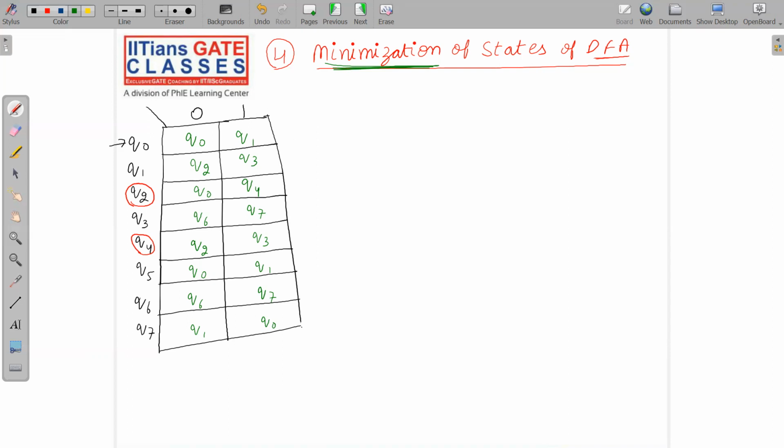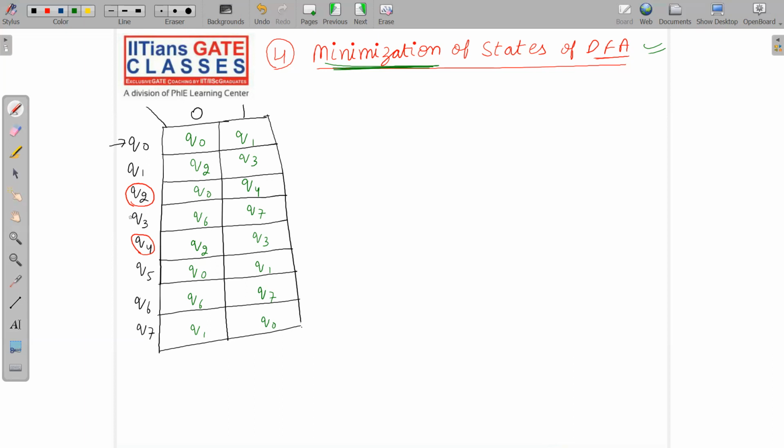So we have a DFA and we want to minimize it. Minimize it means we get the equivalent DFA, which will accept the same language as the given DFA, but the converted DFA will have a lesser number of states than the given DFA. For example, here we have a DFA with 8 states, and after minimizing, say we get 5 or 6 states. This is the better choice now, and both DFAs will be equivalent.